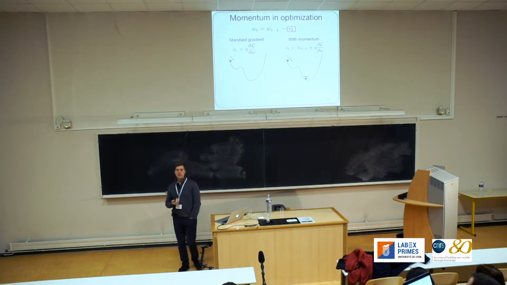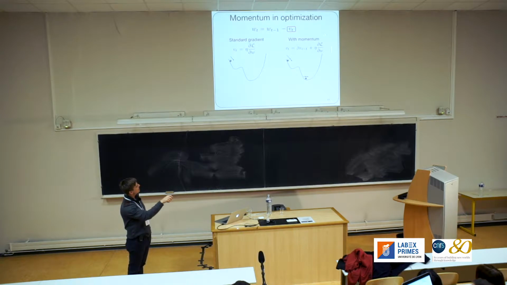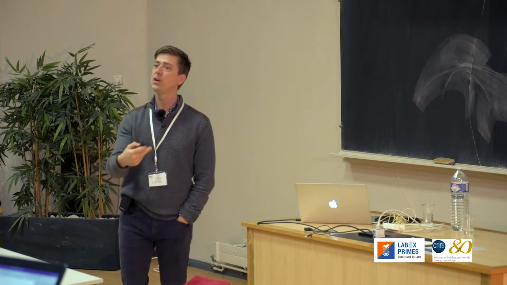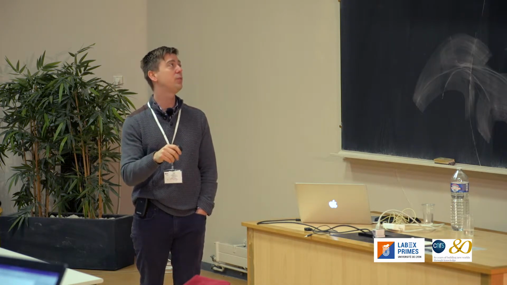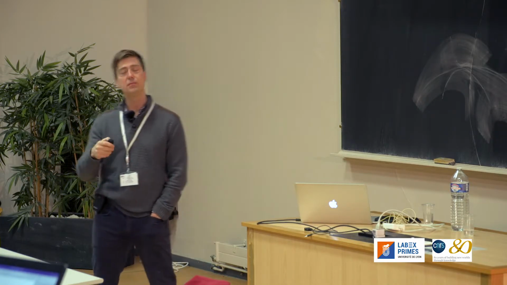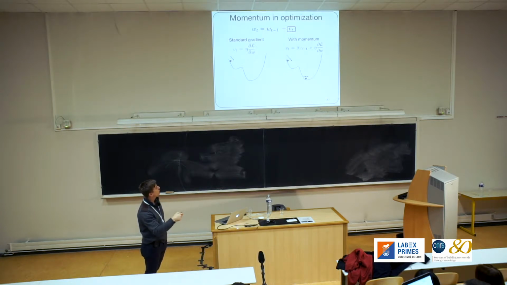So what do we do with momentum, more precisely? We still consider the gradient direction, but we take a mix of this direction and the previous change that we made to the weights. So now we have two parameters, although we could also write it as one parameter. One controls how much of the previous movement or step we consider, and how much of the gradient we consider.